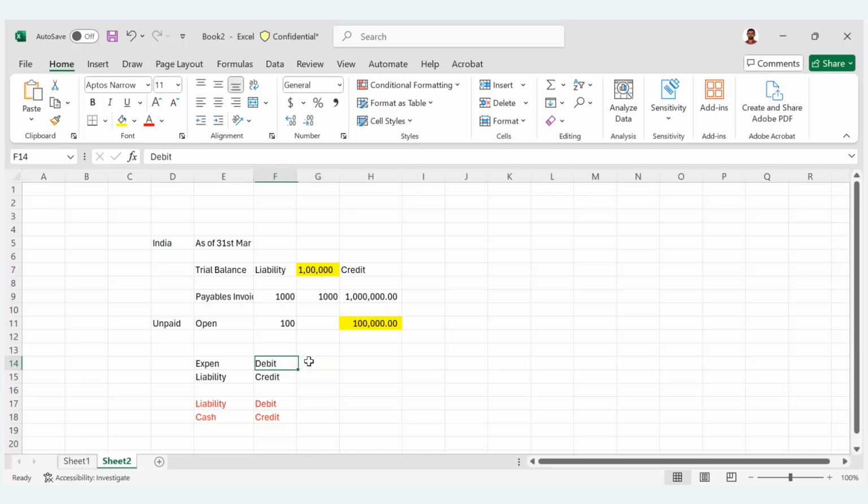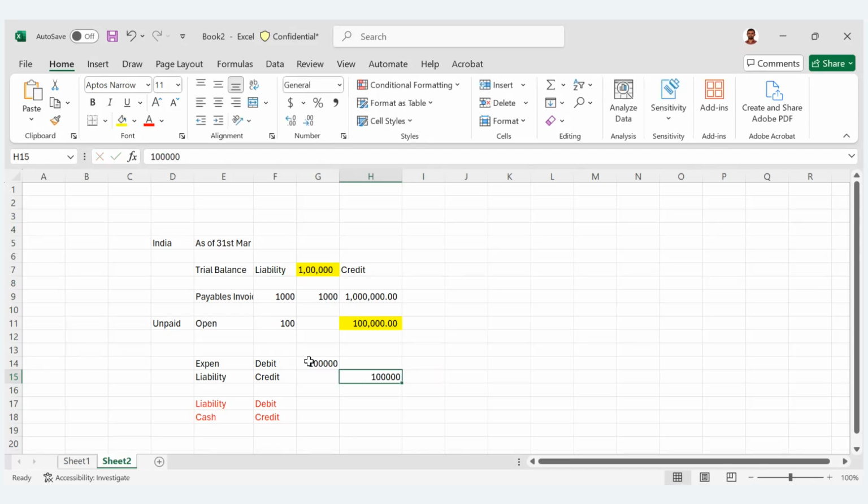That is one part of the understanding. The other part is that I will not be able to close my periods unless I make the accounting entry. If I account this transaction, my expense will go up by 1 lakh and my liability will also go up by 1 lakh.